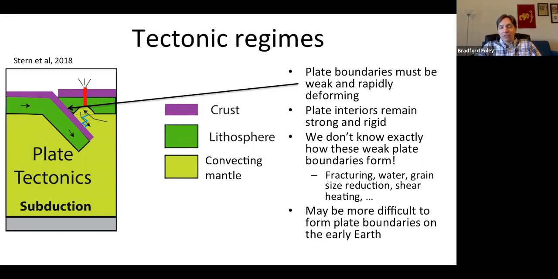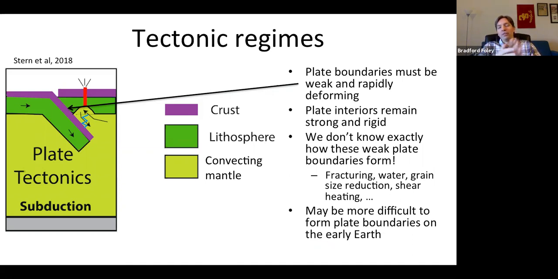Fracturing and making faults at the surface could be important. Water could be really important for weakening these plate boundaries where two plates are in contact and providing, again, this kind of lubrication that lets plates start moving. Processes happening at the mineral grain scale in rocks could be important. As you take a rock and shrink the individual mineral grains that make that rock up, that makes the rock weaker. And that's something we see happening in a lot of regions in the Earth where shear zones, where plates are sliding past each other, have been brought up to the surface for us to look at.